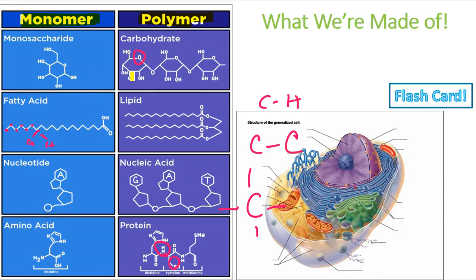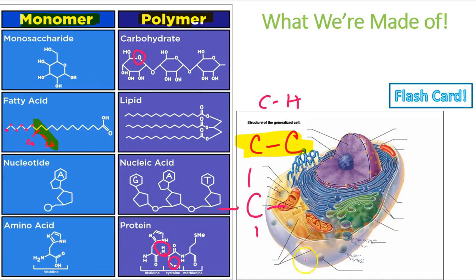But I do want to make this clear. From all these compounds, we know they're made of carbon-carbon bonds, right? But one thing that's for sure, all of them have carbon-hydrogen bonds. So when it comes to organic compounds, and we're trying to orient our mind around all this, we need to make sure we're understanding that organic compounds are made up of carbon-hydrogen bonds. You have to have at least one carbon-hydrogen bond in order for it to be an organic compound.